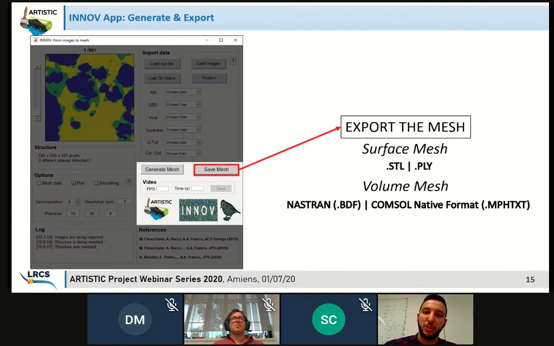You have several choices for the exportation. Either you choose a surface mesh, so either .stl or .ply, or a volumetric mesh, either in Nastran or what I'm using, the COMSOL native format, COMSOL being the commercial software I'm using for my simulations.